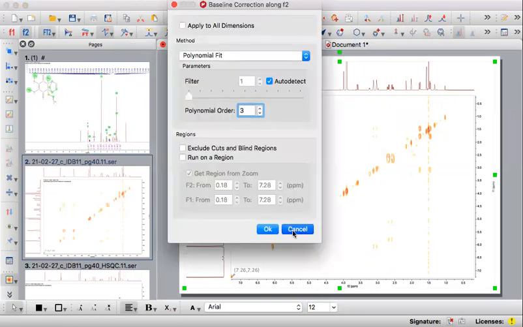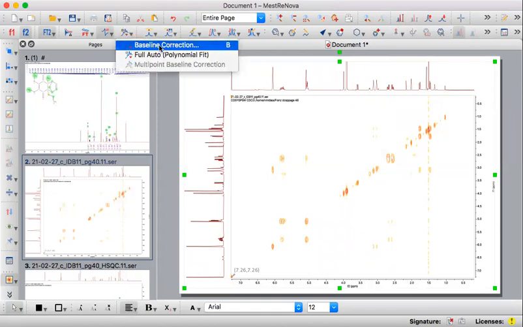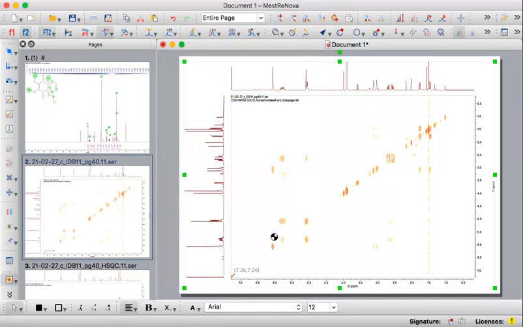This usually isn't necessary, but sometimes it can clean up that 2D data a little better. The way I go about doing that is I go to this baseline correction tool up here. I choose baseline correction, and I'm just going to use the default parameters. You could change things and play with it to see what happens, but I'm just going to be using the default for now. And there wasn't really much change after doing the baseline correction.